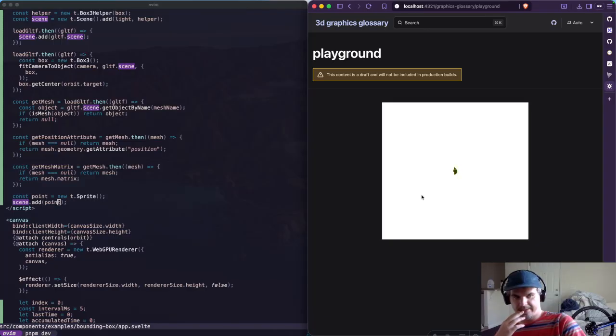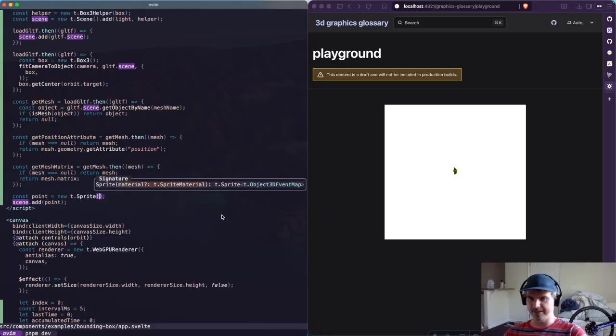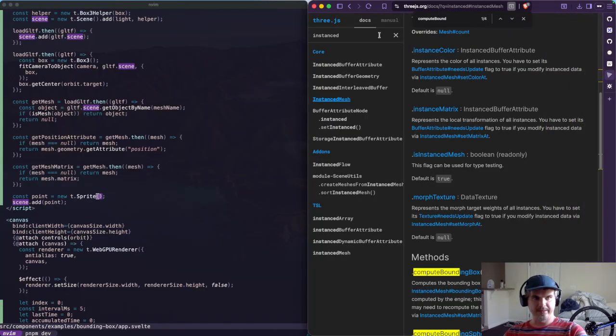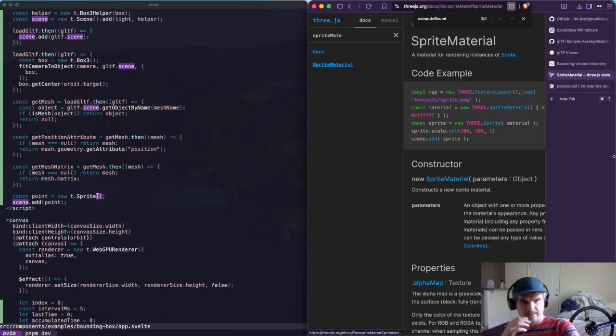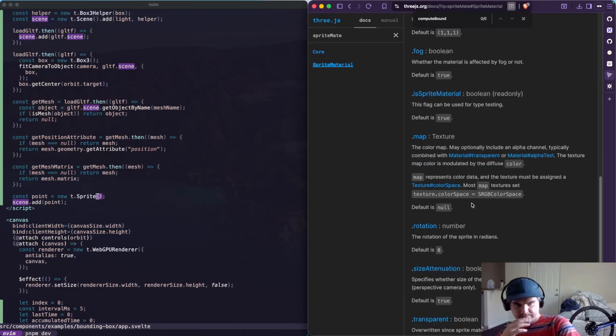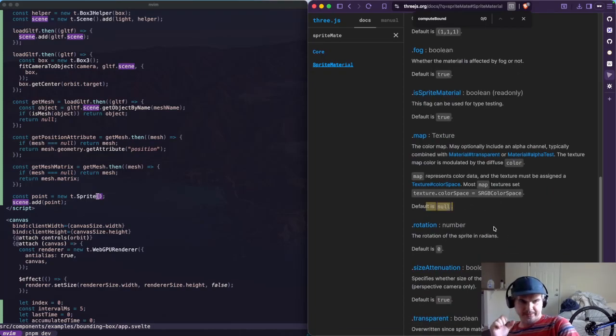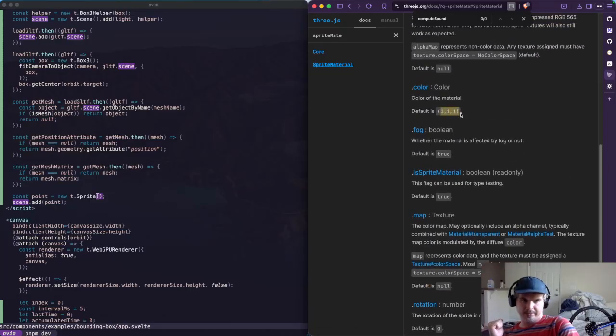Okay, so it's just a square. I guess it has a default material. Let's see, sprite material. Okay, so the map defaults to null, but the color is white.